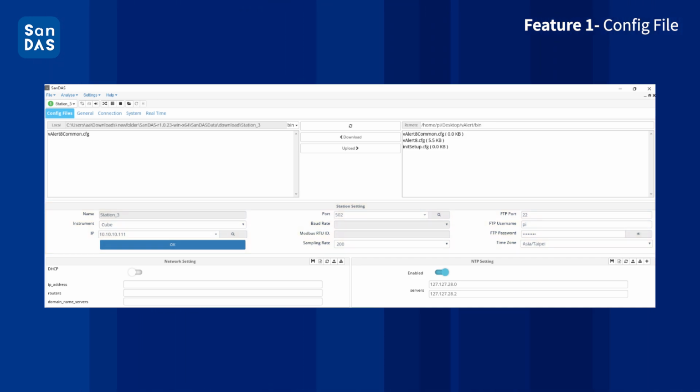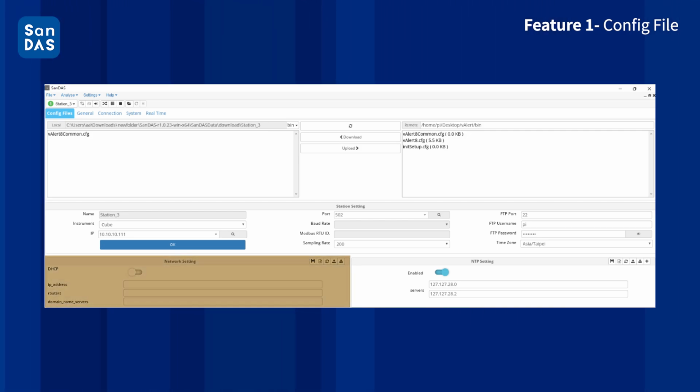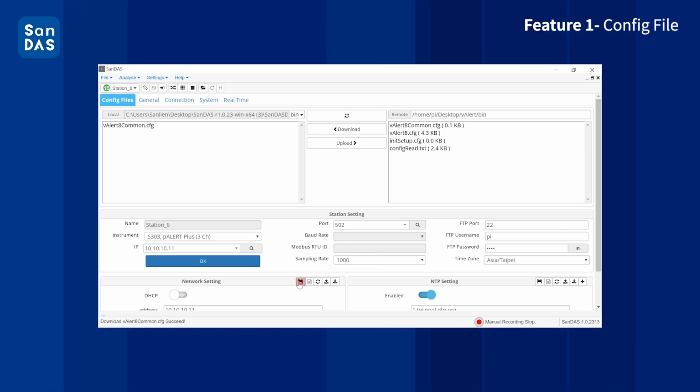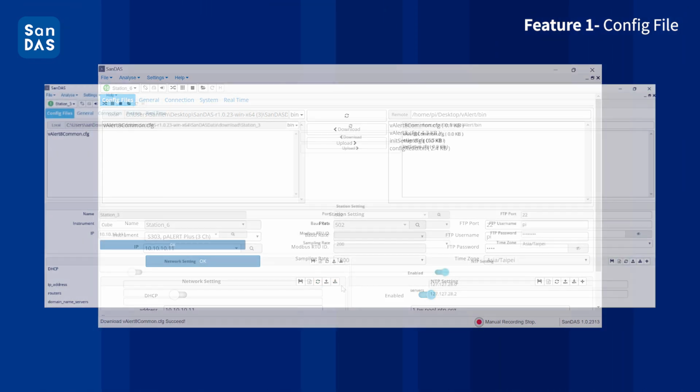Next, let's delve into the Network and NTP Settings section. Focus on editing two Linux configuration files. The left side network setting panel allows the editing of the etc network interfaces file, accompanied by a file operation button group in the panel header. The buttons from left to right allow you to save current settings to a template file and preview it, open the original file downloaded from the remote, refresh all input values from the original remote file, upload and restart the service, and download a remote file.